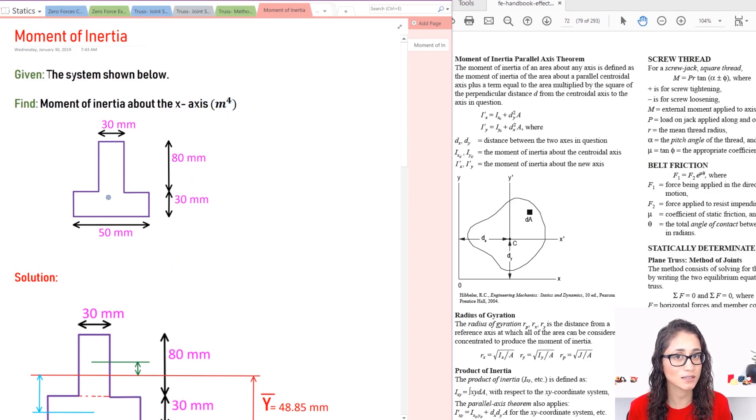Now note guys that this is not a symmetric shape, which means that we have to first determine the centroid, which we already did in the previous video, and also we're going to have to use the parallel axis theorem. Now if the shape was symmetric we usually don't use parallel axis theorem. We just calculate the moment of inertia and I will talk about it in a little bit as well.